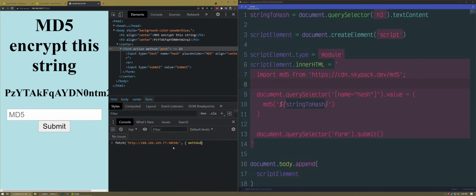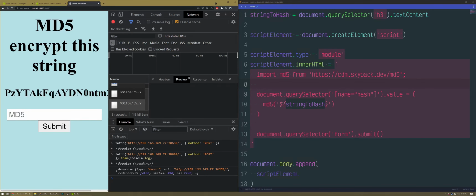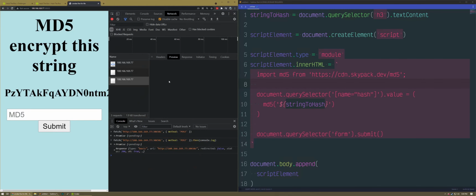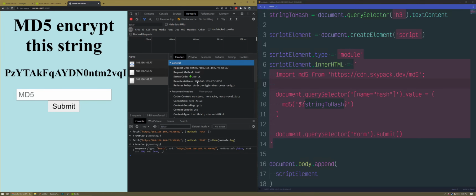So it's method post, but the problem is it needs to be in a format that's like form. I have no clue. I don't remember, but there's a form format or something. If I was using Postman, I could do it in like 2 seconds. I would like to see the results of this promise. Readable stream. Can you just give me the response? Oh, you know what? If I'm doing fetch calls, they're probably in here. Yeah, they're in here. Okay, where's my response? I can't see anything. It's too big. Sorry, I just can't see it. There's no response.